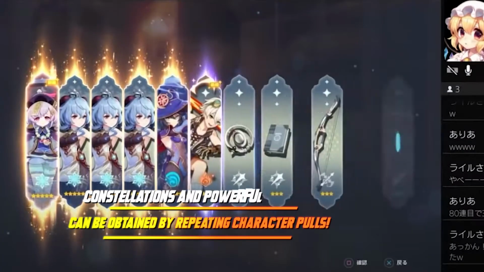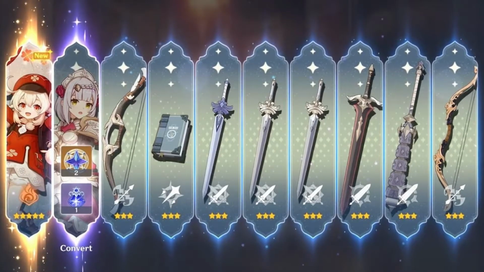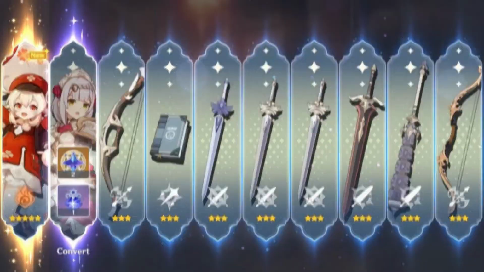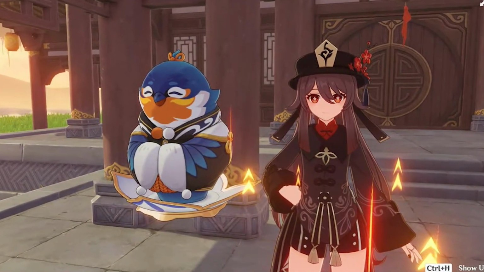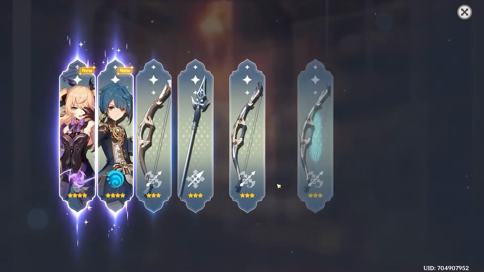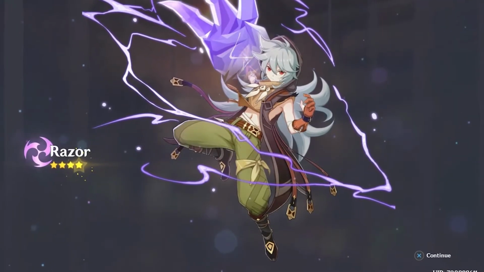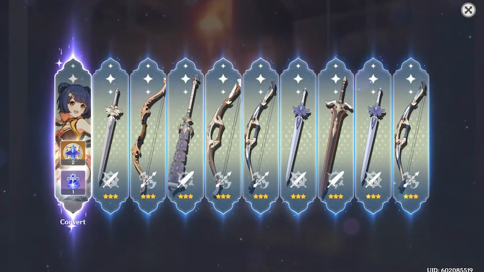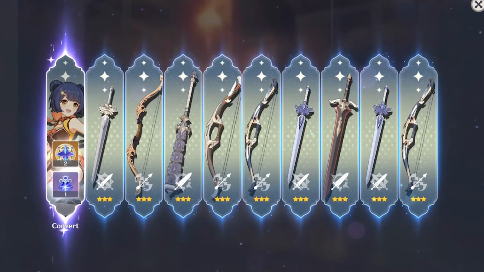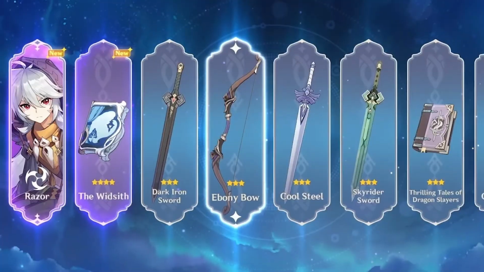Constellations and powerful passives can be obtained by repeating character pulls. Characters must be unlocked using the gacha system loot box mechanisms for the most part, except for free predetermined gifts. If you pull a character, it remains unlocked indefinitely, but the character remains in the pool of possible rewards. This is because each character can be drawn, pulled, a total of 7 times. The character is unlocked with the initial draw, and each consecutive draw unlocks a constellation that benefits the character somehow. So don't be discouraged if you don't get a new character with each wish and end up with a few repeats. It's actually for the best.